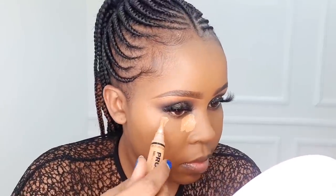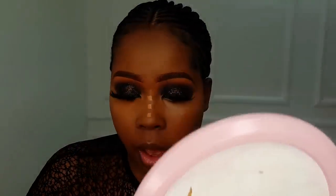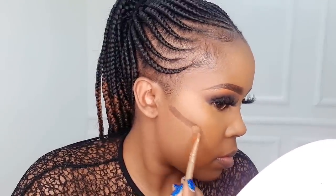After foundation, we're moving on to highlighting using the same Illegal Pro concealer in the shade Fawn. Avoid using too much product — just place it around the inner corner and outer corner, then blend it in immediately. Especially for beginners: blend it in as you go because concealers dry out really quickly and will crease if left. Start with your under-eye, blend it in first, then move to the bridge of your nose, then your forehead.